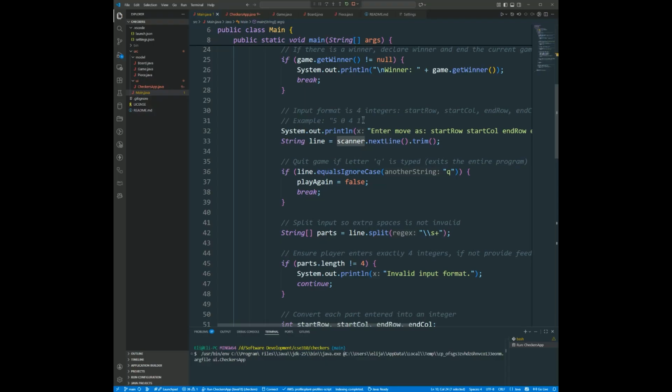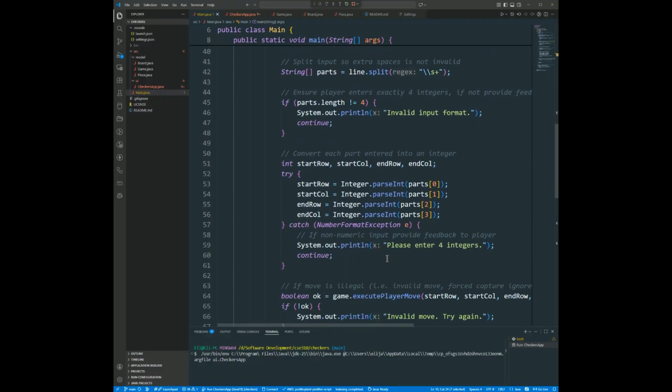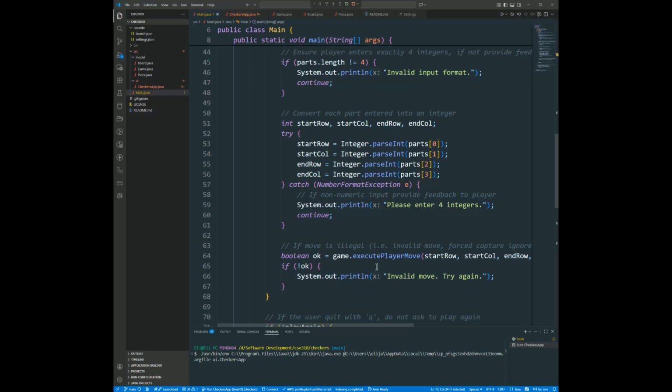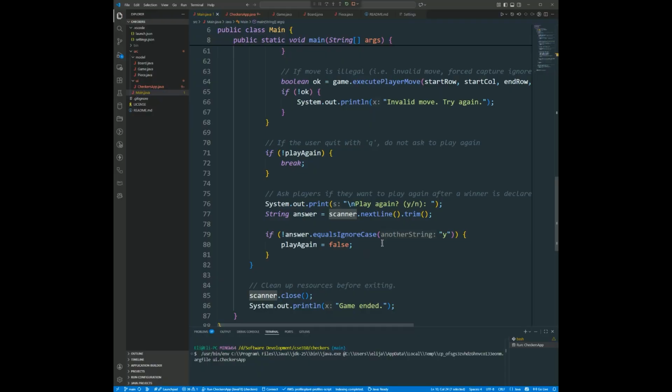It's a little bit harder to play because you have to count the columns and rows. I didn't implement numbers on them so you could see, but I did test it to make sure that it works, and it does function correctly. So you input 4 integers, the 2 for the starting row and starting column, and then 2 for the end row and end column. Do you want to play again?